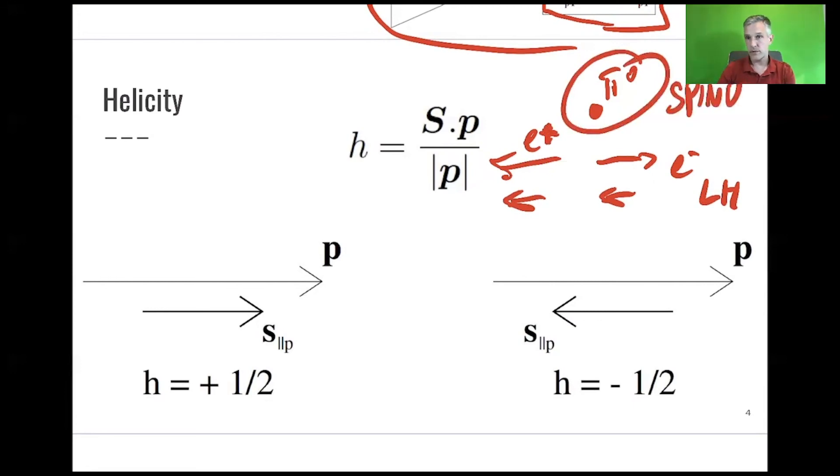If you discuss this in the rest frame of the pion, the electron and positron fly off in opposite directions, which means that the spins don't align to 0. That's why this is highly suppressed. It's not zero because you can put into a rest frame where you're looking at both particles from one side coming toward you, and in that case it's allowed. But the spin configuration is highly suppressed in any case.